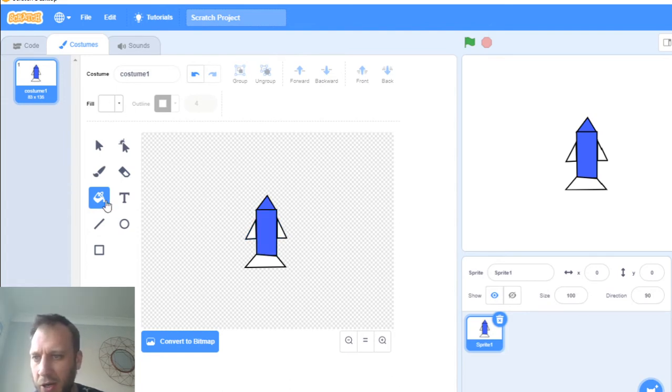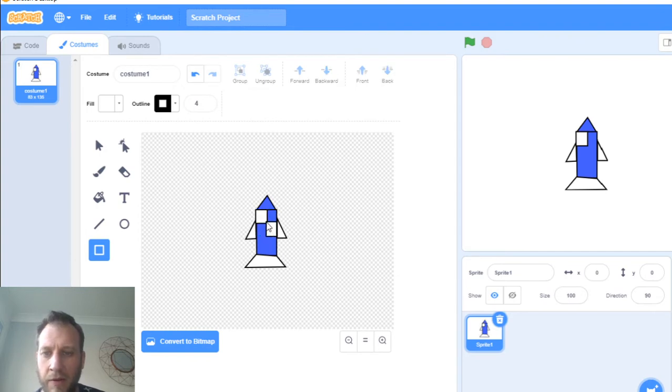I'm just going to do a bit of decoration now. So I'm going to get the square tool and draw sort of a checkerboard pattern. Now, some of you might know that I'm a bit of a Tintin fan. And one of my favourite Tintins is Tintin Goes to the Moon, or Tintin Walks on the Moon. There's 2 stories, and he goes up in a rocket that's a little bit like this one. So I quite like the little design of the checkerboard rocket. It looks quite good.